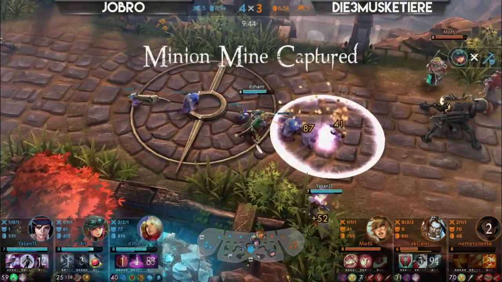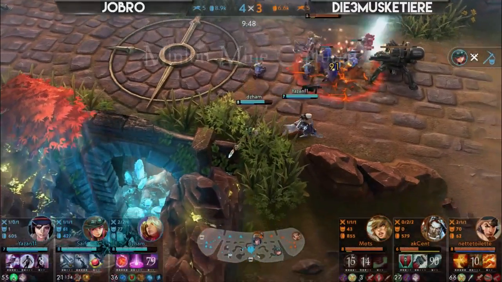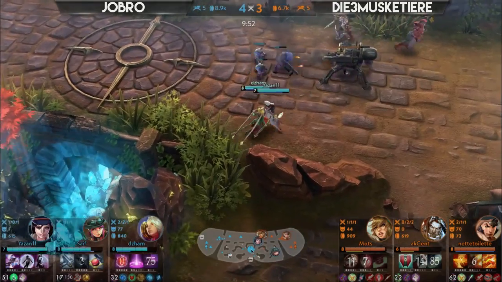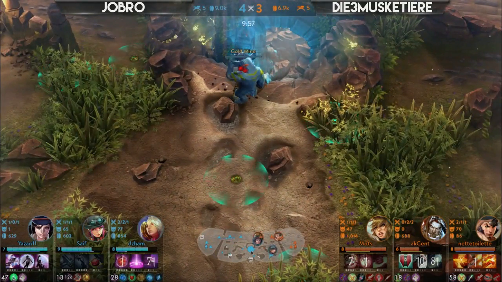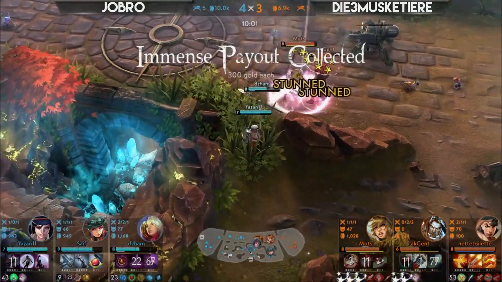pushing the lane because they want, of course, the 300 gold for the turret. Of course they want to have that. Also, Gold Miner is going to pay out for them in a second, so they want to push lane, they want to have the pressure in lane, they don't want to have DIE3Musketier thinking about trying to get that gold payout. It should be there in a second.